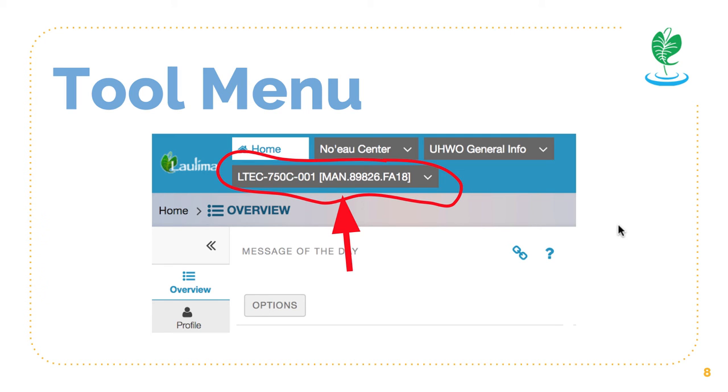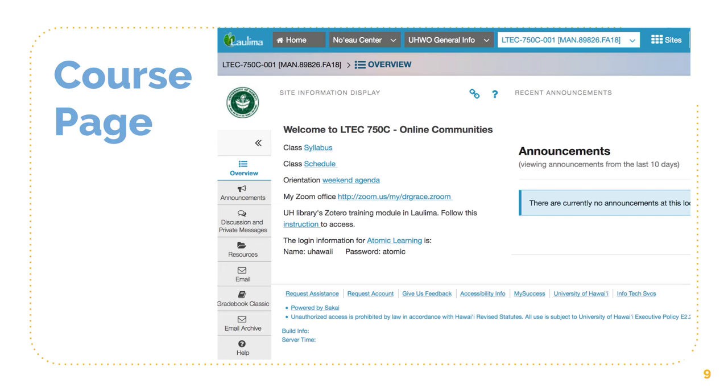Okay, so now let's move into actually learning more about our course page. So, this is our course page. After clicking on my course on the very top, I see this page, which is the main page of my course site. Now, all main pages will look different because all professors develop their courses differently.